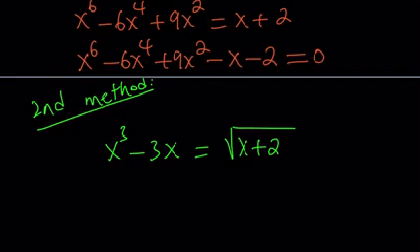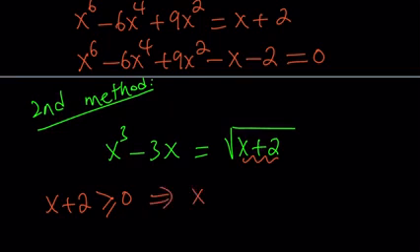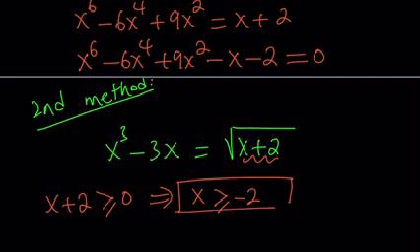First of all, let's establish that the expression inside the radical must be greater than or equal to 0. So x plus 2 must be greater than or equal to 0 for this to have real solutions. This implies x is greater than or equal to negative 2. So this is a requirement, obviously. For any other values, we don't have any real solutions. Under those conditions, we can split this problem into two cases.